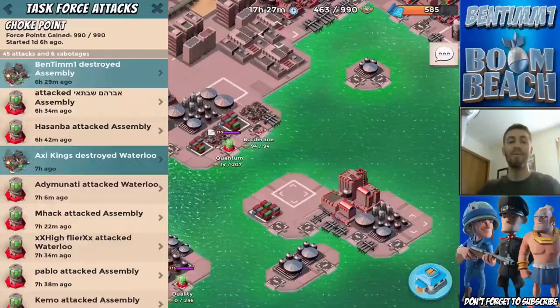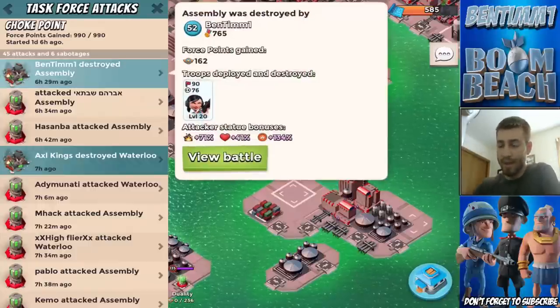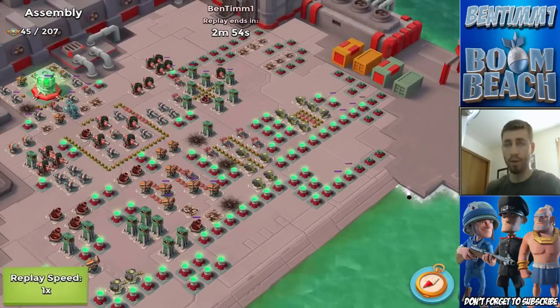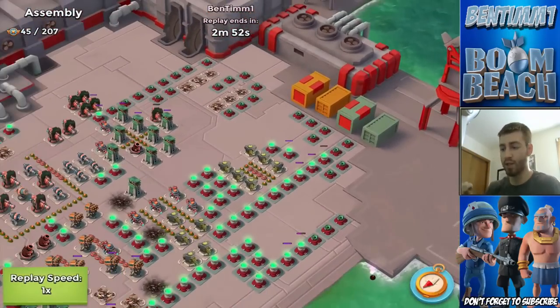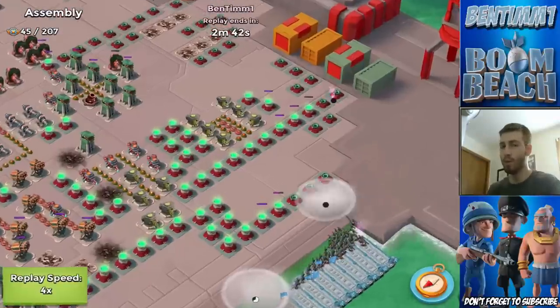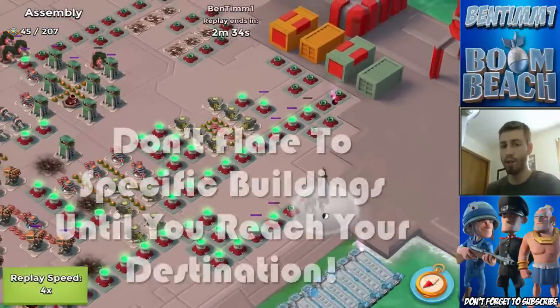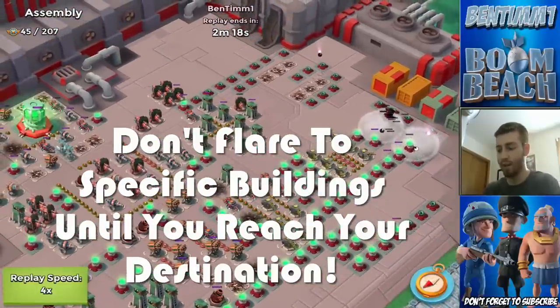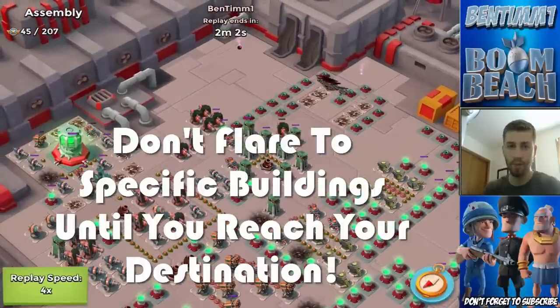Alright, this next tip will save you a lot of Zookas' lives. You know how when you're using the warrior attack strategy, you flare to a building so the warriors group up around there? When you use Smokey Zookas, you do not want to flare on buildings. Here, I'll show you an example. You do not want to specifically target a building when using the Smokey Zooka.